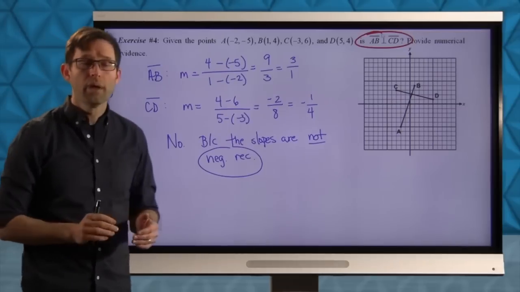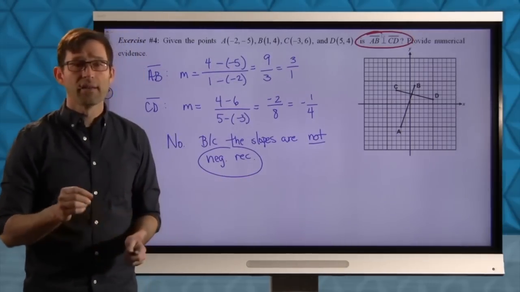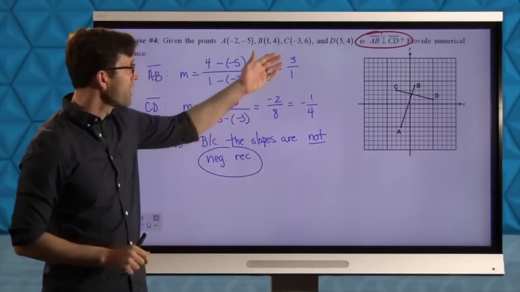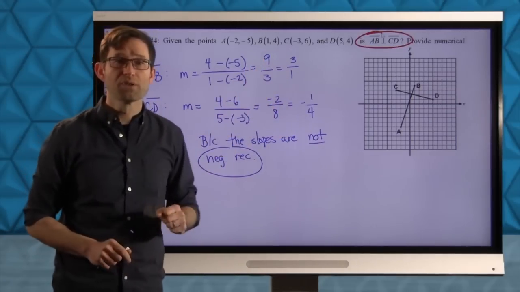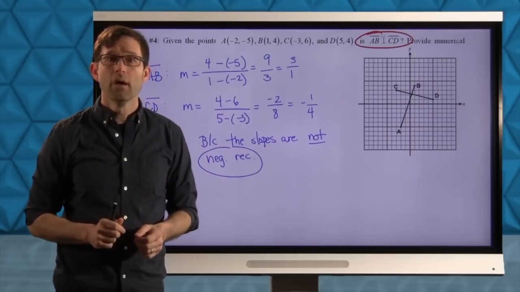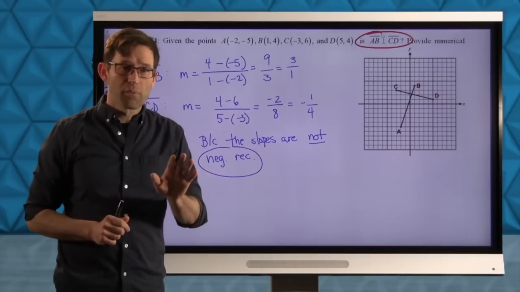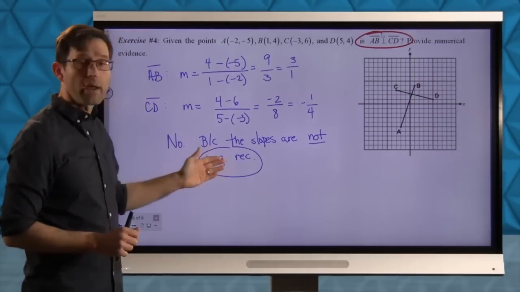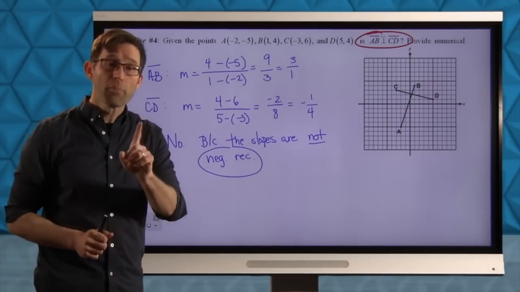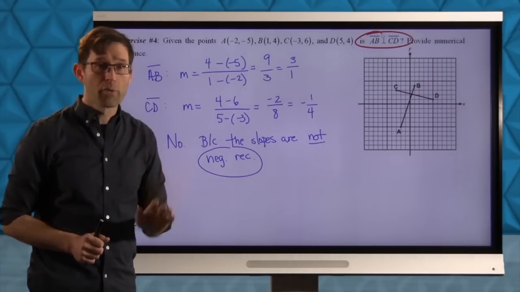By the way, this is a very, very common way to abbreviate that phrase, negative reciprocals. You could certainly do it. Again, if your teacher would like you to use that idea of the product being equal to -1, you could do that. For instance, if I actually did the product of these two slopes, it would be -3/4, which obviously is not equal to -1. All right, but I'm going to pretty much primarily stick with the idea of being able to recognize whether two numbers are negative reciprocals of one another, and they're not. By the way, they're pretty close. Just for the record, they're pretty close.